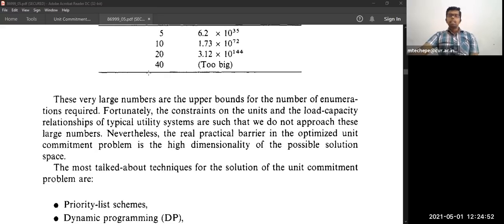Okay, so in the real system, if you take the whole state, how many generating units will be there? A minimum of like 100 generating units will be there, or even more. So if you go for doing the unit commitment for the whole state, that will be very, very complex. You can't solve it. So what they will do is go area wise, district wise, with 10 generators or 20 generators, and program like that.